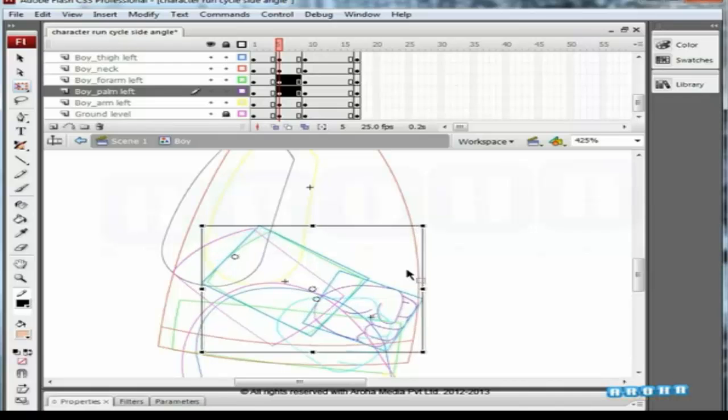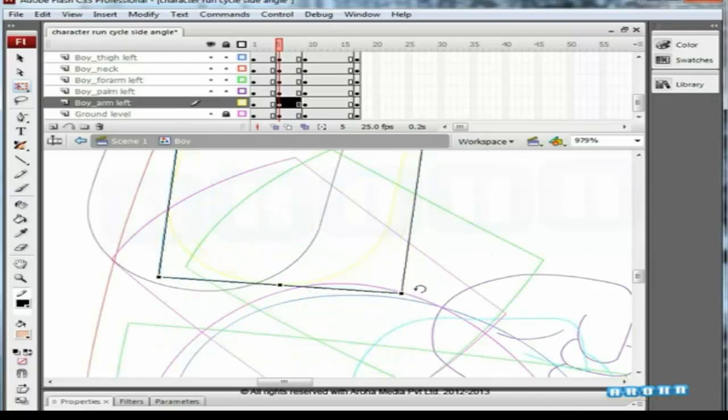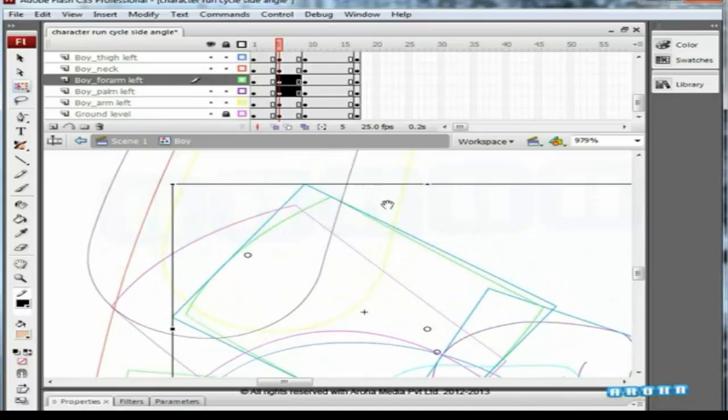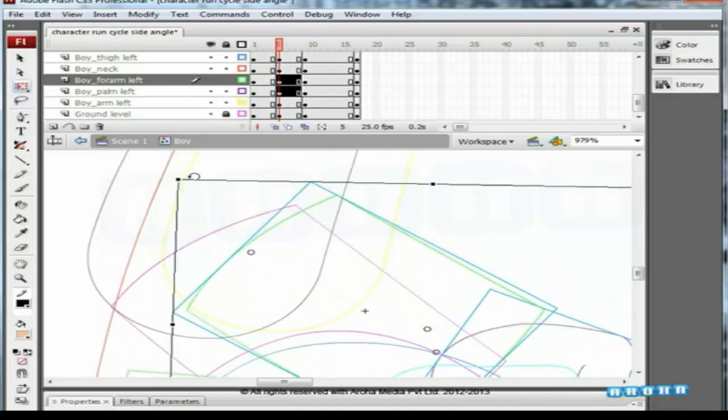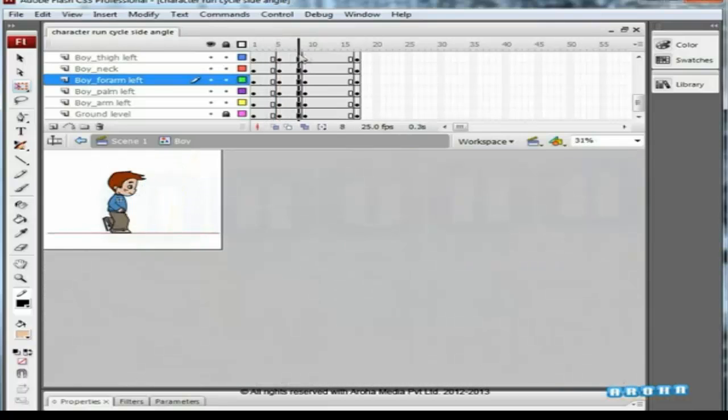Hands are pretty easier in comparison with the legs. We are done with the final pose on all the 5th frames.